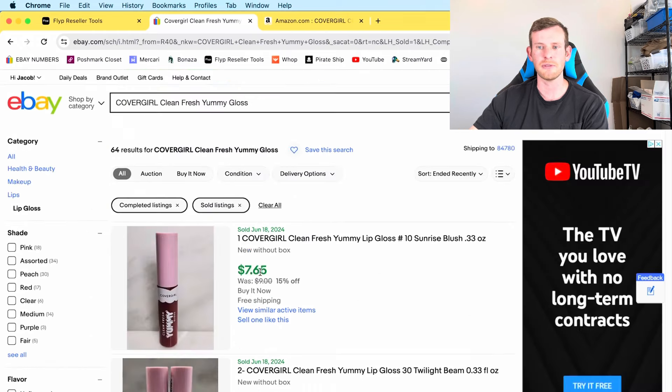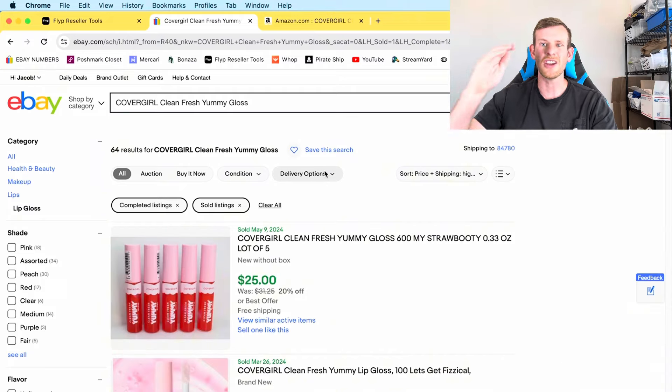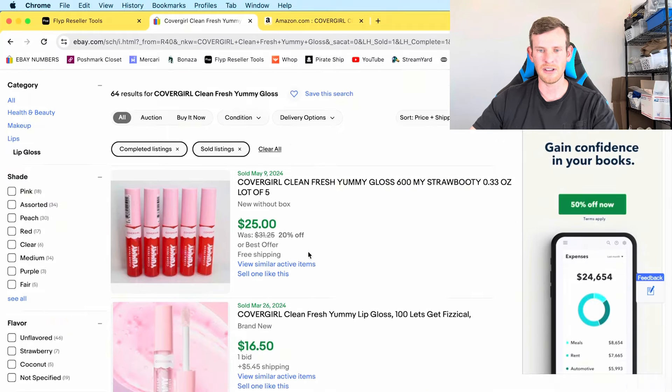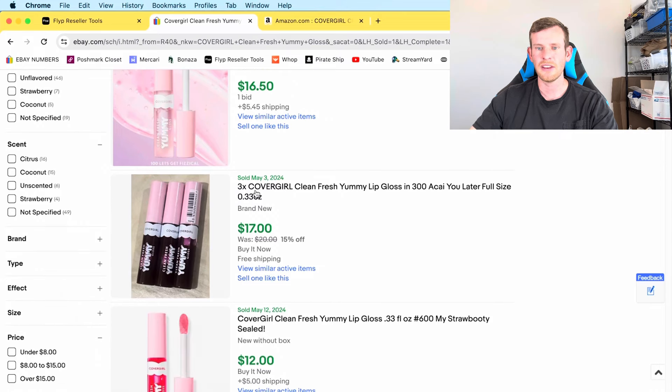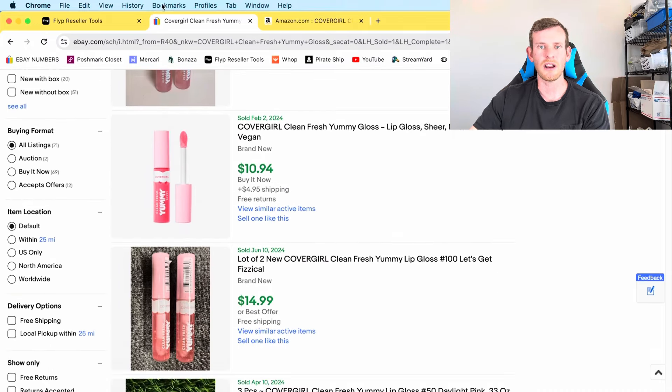I like to filter eBay by highest price descending to see which colors sell best. Five of them for $25 means if we bought five at $15, after shipping we'd make about $4 to $5 — not super glamorous. The Acaiou Later shade sold for $17, so we'd get ours for $9, ship for about $4.40, totaling $13.40 cost — leaving about a $4 profit before fees. So it looks like this one we're not going to make too much money on.